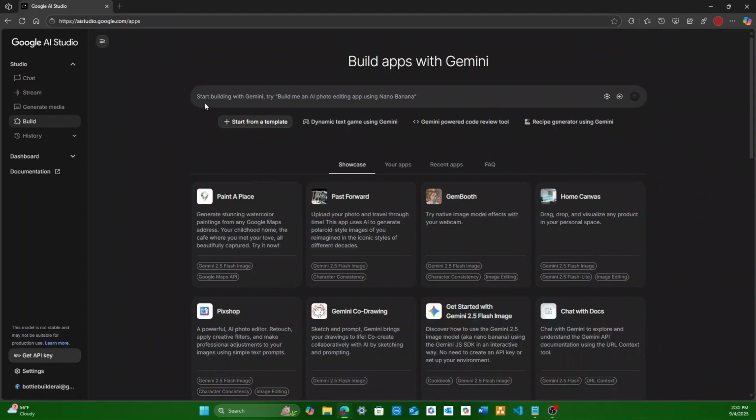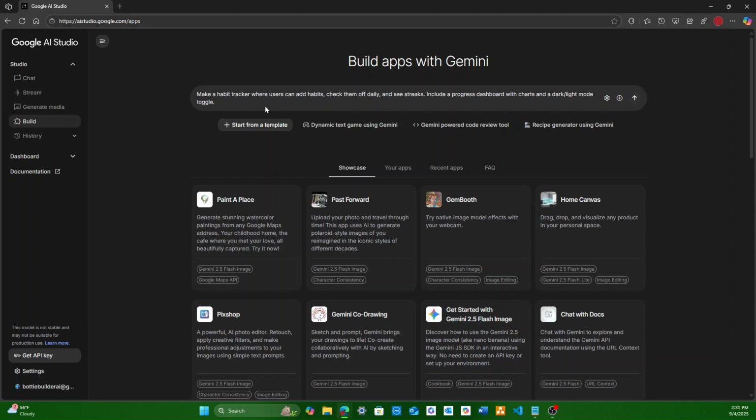Once you're over to this build section, you're going to want to put in this section here a prompt, something that your mind was thinking of, what app you want to build here. It's very simple. So what I've done already is provide a prompt for a habit tracker.